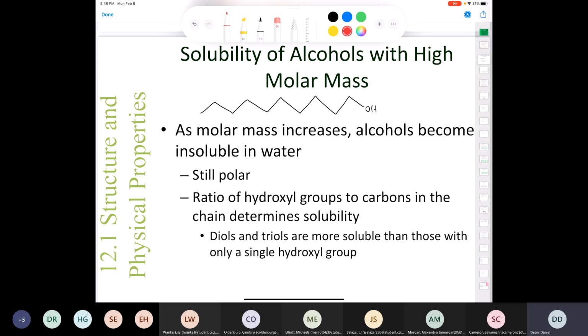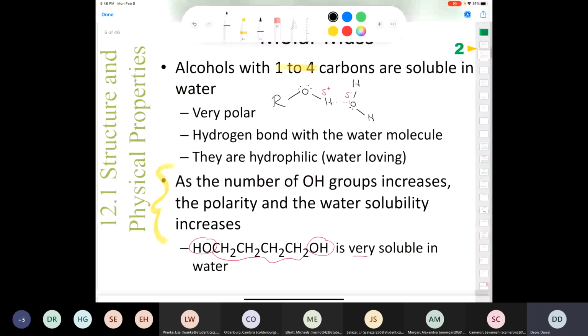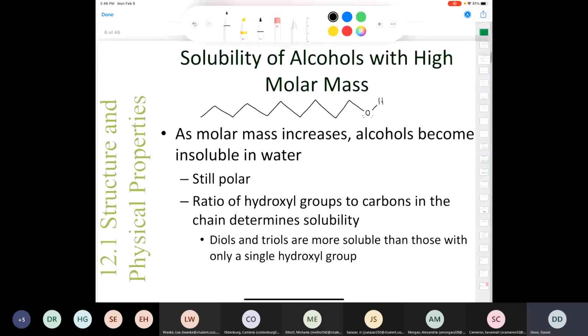Is this molecule still capable of hydrogen bonding? The answer is yes, right? Because it does have a hydroxyl, right? It has the oxygen-hydrogen bond. I remember what I wanted to say now, what the requirements are for hydrogen bonding. Could anybody tell me what type of bonds have to be present in a molecule in order for there to be hydrogen bonding?